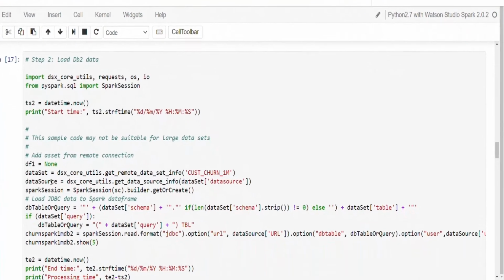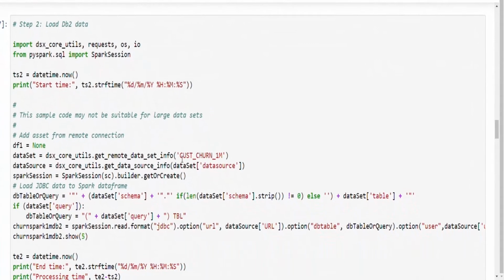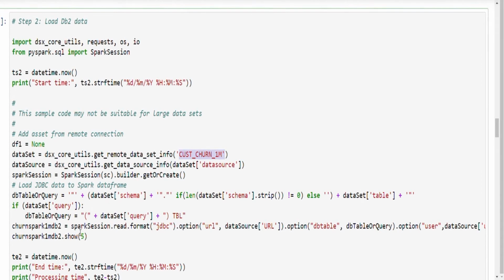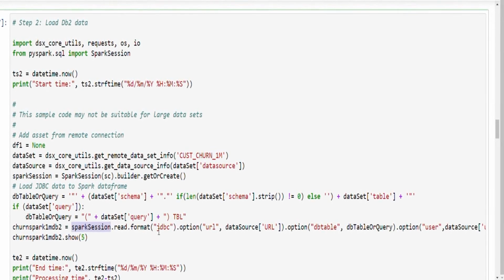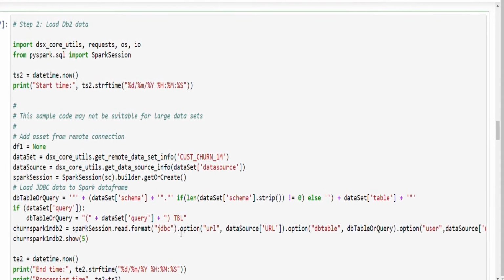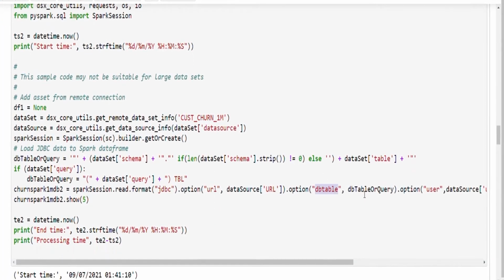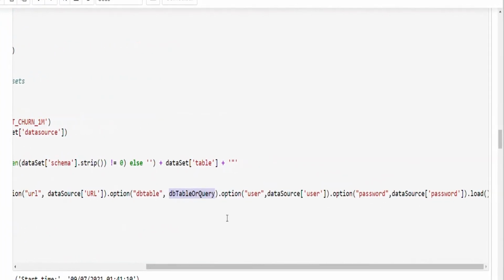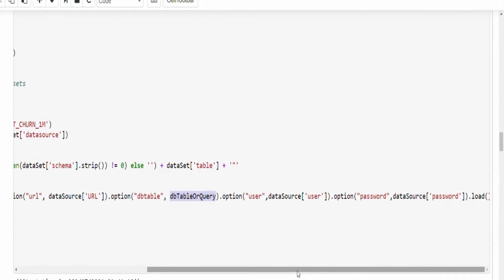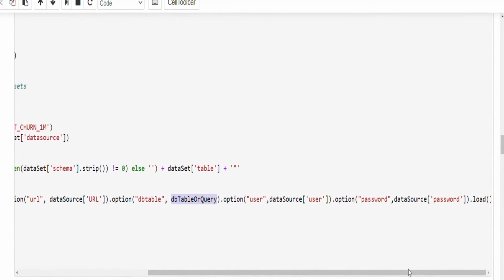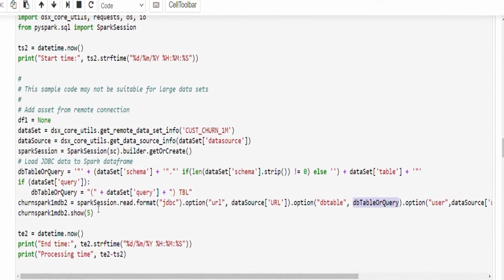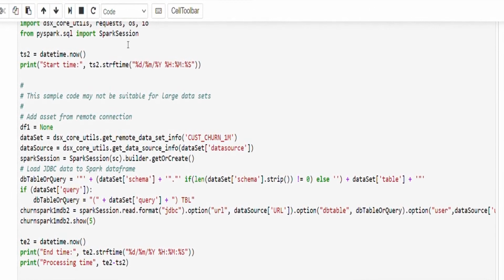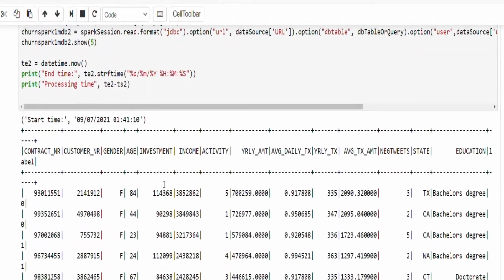And here, you see that we have defined my dataset info, and essentially what we are doing is a Spark session.read from a JDBC source, and in the JDBC source, the DB table I have specified is the table that we are using, and then we are specifying the credentials with which we can read the table, and we are doing a dot load. Once that is done, we are assigning that to a Spark data frame, and then we are showing the first 5 records just like the previous scenario. So here also the result is the same.